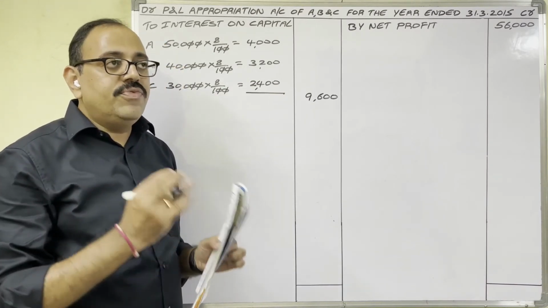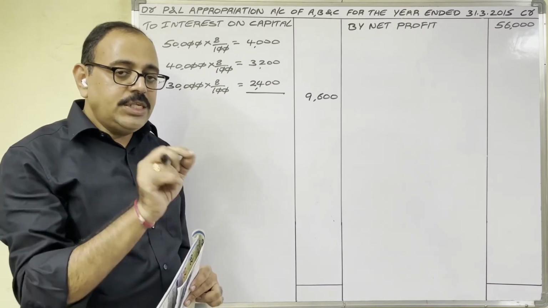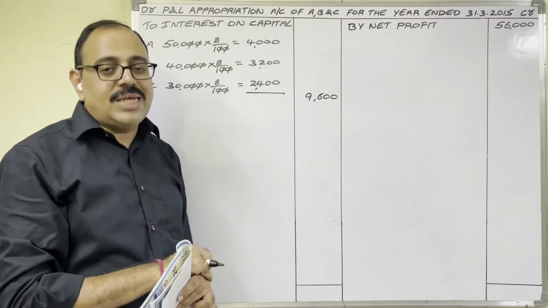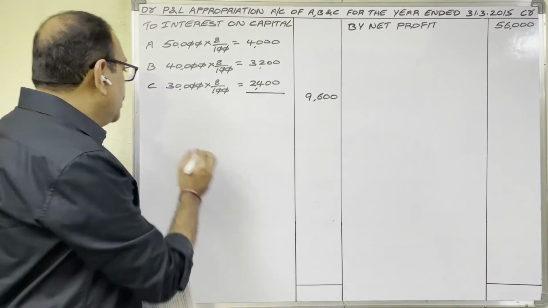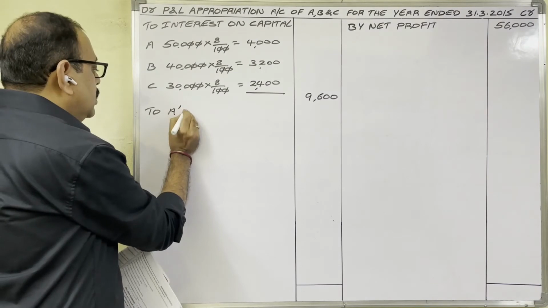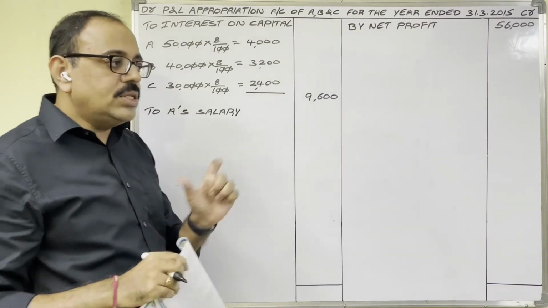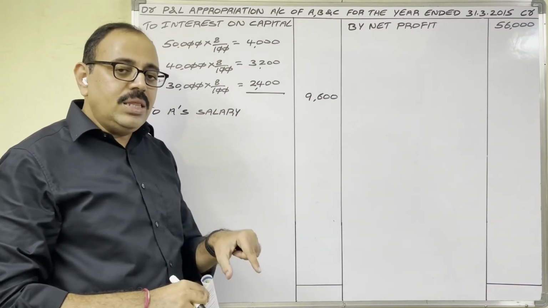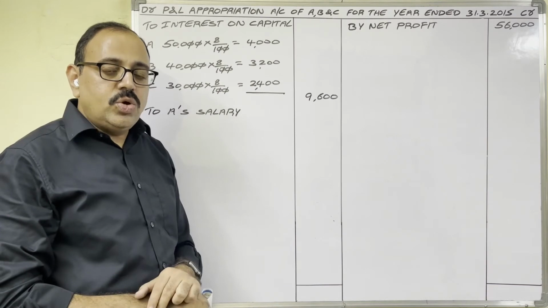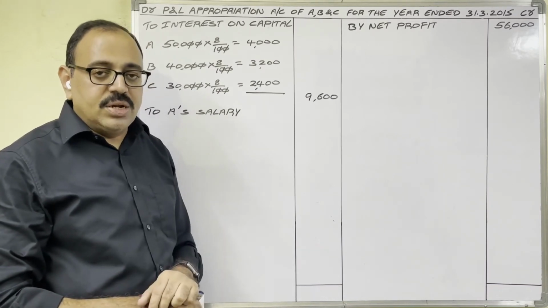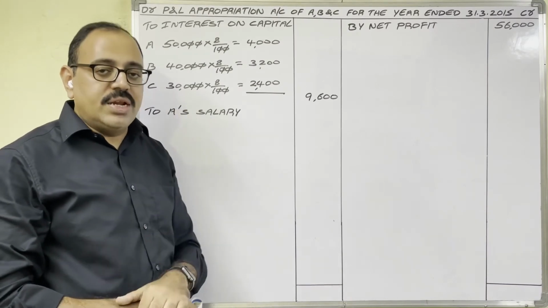See the question? And the salary to A 6,000 rupees. So to A, the firm is paying salary. Think from the firm's point of view. A is partner. Partners related salary, partners related expenditure. Debit side we have to show now. To A's salary. Doubt is, is this salary 6,000 paid per month or for 1 year? In the question there is no information. So in the absence of any information, our assumption is this 6,000 salary is paid for 1 year.